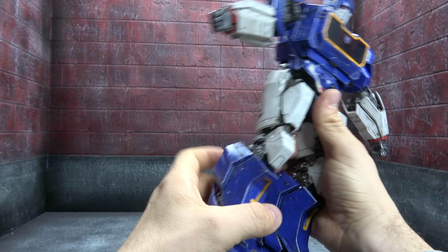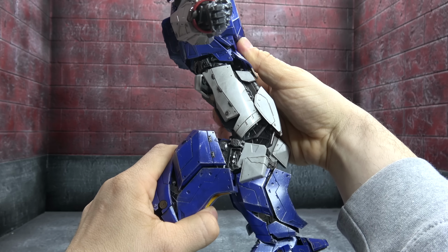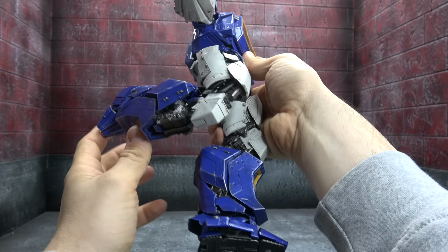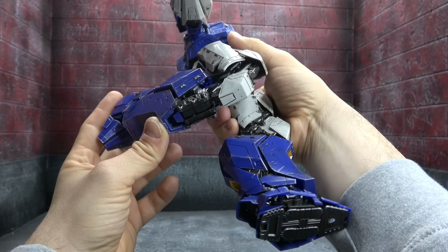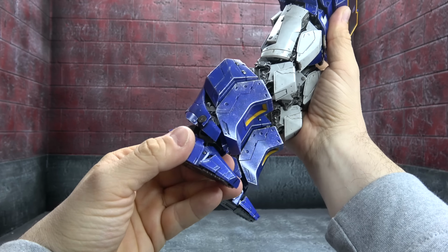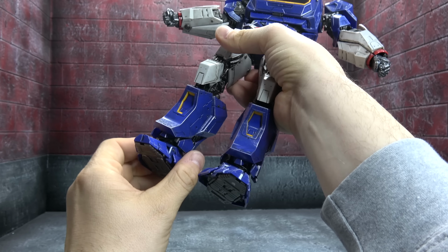All right, the knees are pretty cool, kind of Flames Toys-esque. As you move here, this hinge brings this piece of armor down and exposes a piston there. And then this secondary hinge just moves around for a great run. Nice knee. The knee pad hides the awkwardness of the joint itself. Looks pretty good and collapses nicely. So no issues there. And then you have the yellow paint here. We've talked about that already. You also have the yellow paint inside of that blue there.